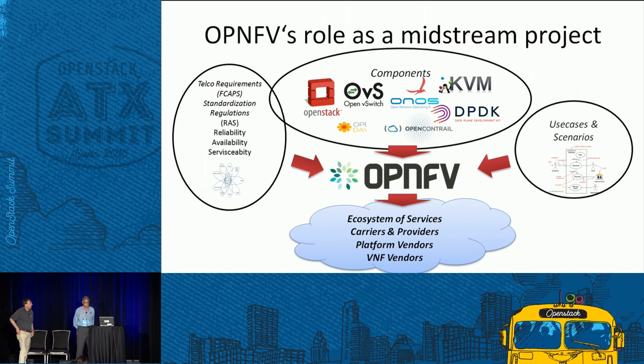So to build a platform for NFV, we need many things. We need OpenStack, and it's the biggest component we have there, but we also have different things like virtual switching, like SDN controllers. We have three different SDN controllers we work with here. We have all these Linux components. We have DPDK. So these are components, building blocks. We do integration to build this platform.